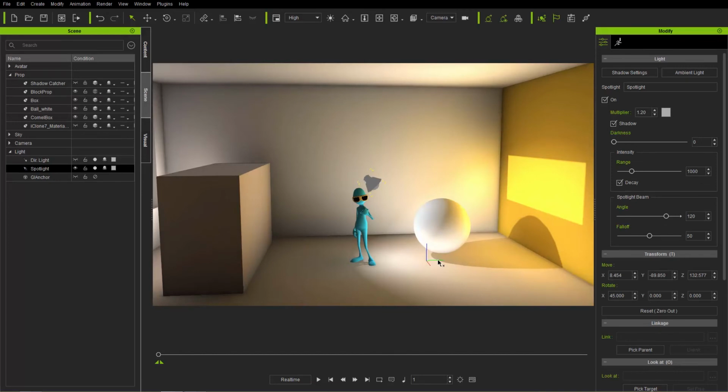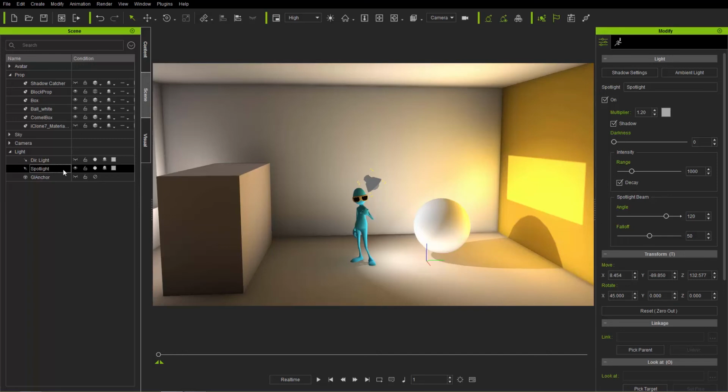Now spotlights are used for stuff like stage performances and stuff like that. But keep in mind that spotlights also cast a shadow. So we also have the shadow option on the spotlight. If I deselect that, you can see right there that shadow that's casting on that sphere will appear or disappear. Let's focus it on Curveman over here.